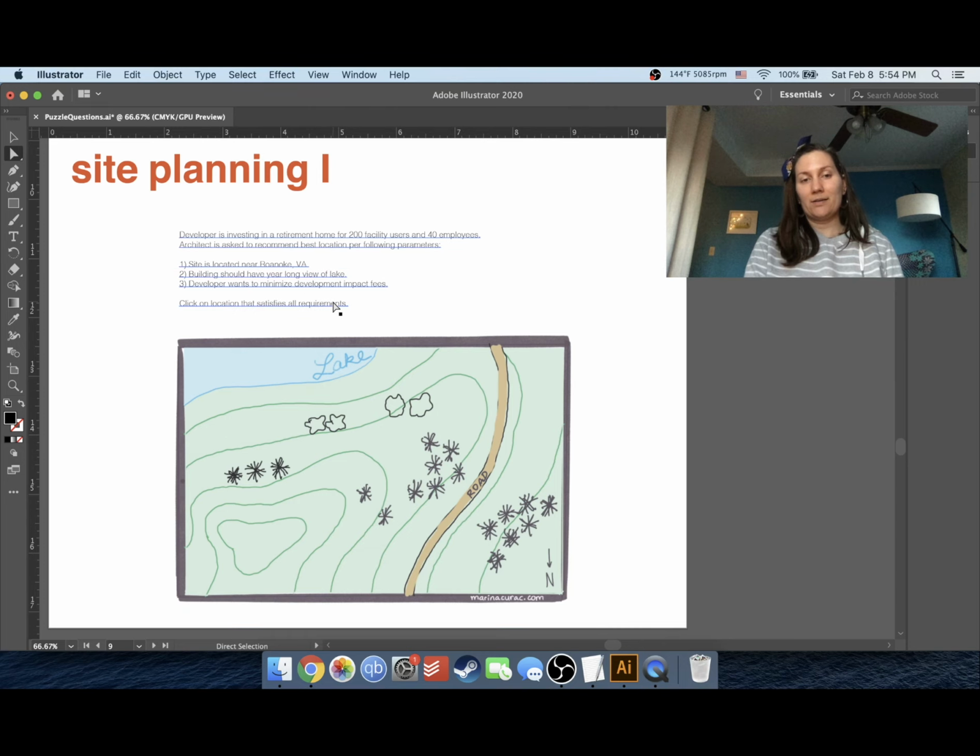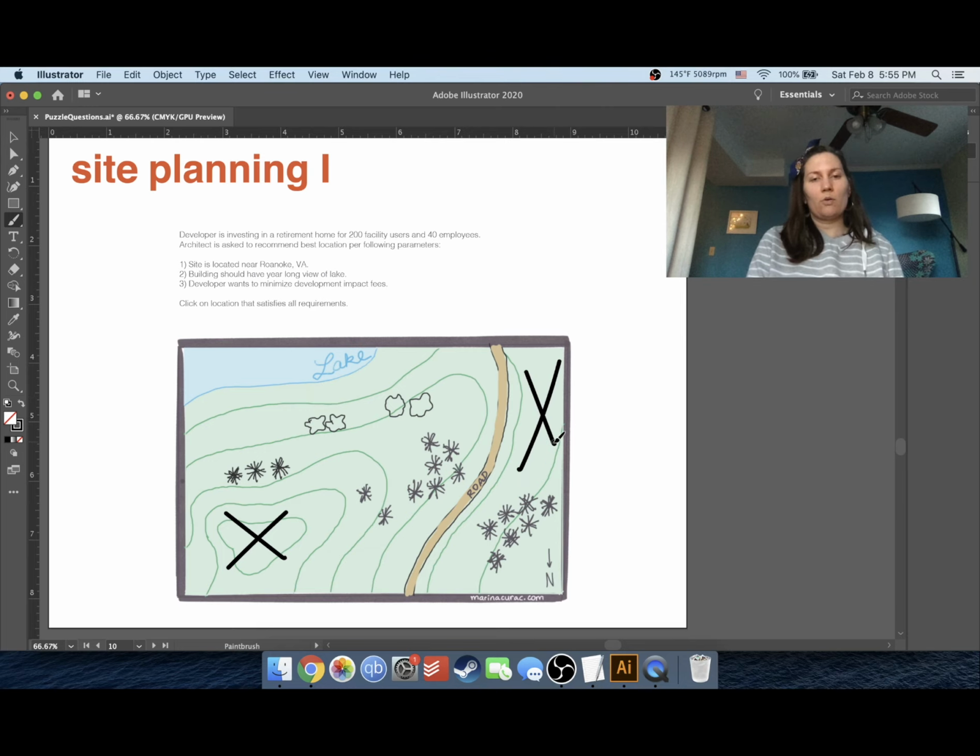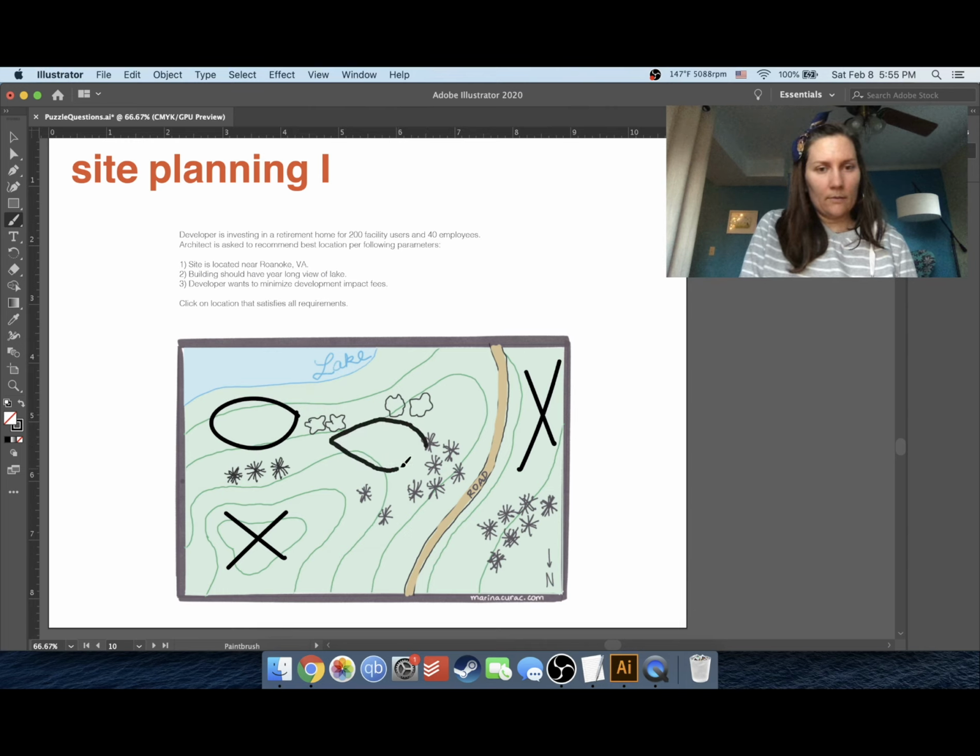But since we are in a temperate climate, I will immediately cross out that peak, because that's not good for a temperate climate. Also, you want to cross out this flat area here, because you don't ever really want to put your building running north-south. And you can see that topos sort of run north-south here, so that's a no-no. So we are left with this and this. And let's see if the last requirement is going to help us eliminate one of the 2.